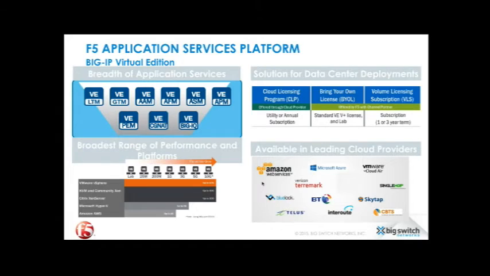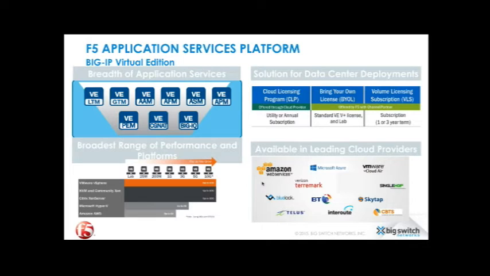Our hardware starts from our plastic, 1U appliance-based products, all the way up to our chassis-based products, which have multiple blades and can scale up to a terabyte of throughput. We also have virtual editions of our products, which are widely sold and widely available. We support all of the major hypervisors out there, from Xen to VMware, and we can support very high performance, up to 10 gigs of throughput on our virtual editions. So there's a lot of flexibility in how you can deploy our product.